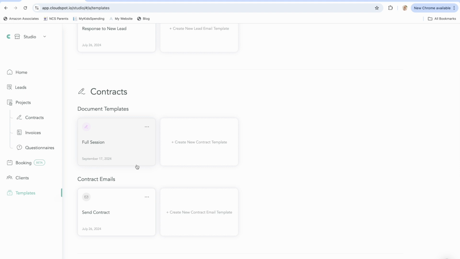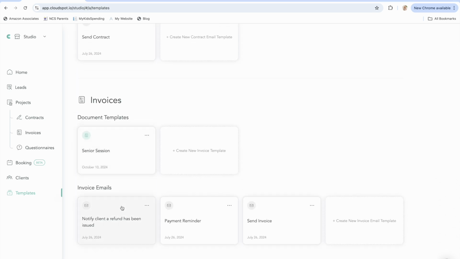And then we have the contracts. So if you have purchased a contract from LawTalk, LegalPage, wherever you've purchased your contract from, you can enter that contract in here. And then you can customize the email that comes along with that contract. So if you have purchased my family email templates, you can add in all of that right here. And it makes it so easy because you can just put it right there and the template is right there and you can just click on which email you want to send and it sends it off.